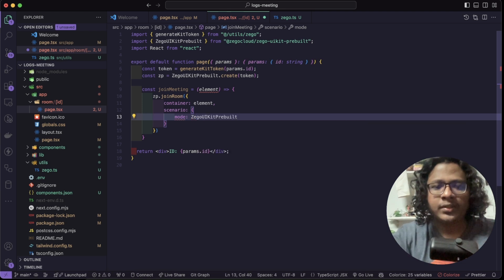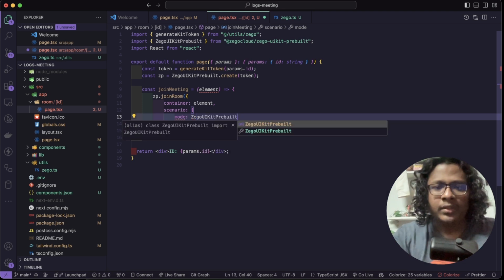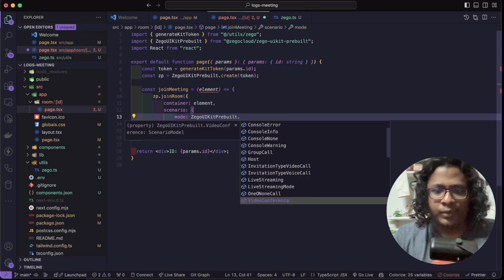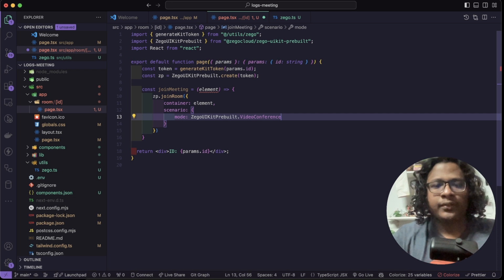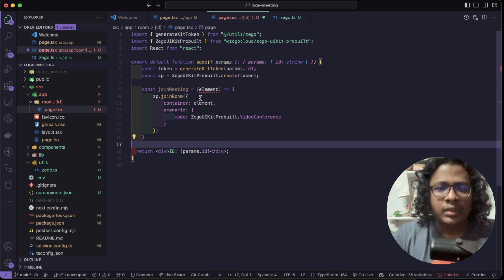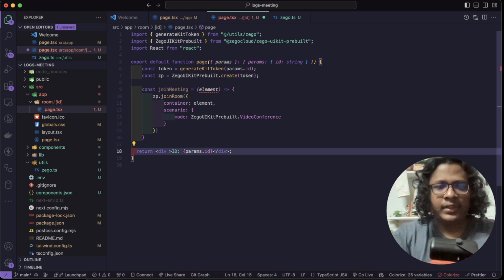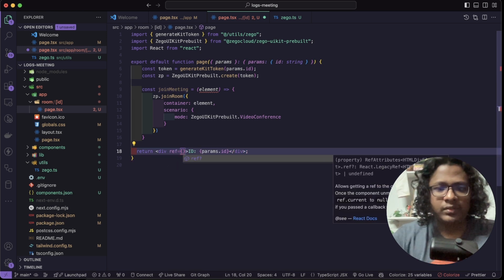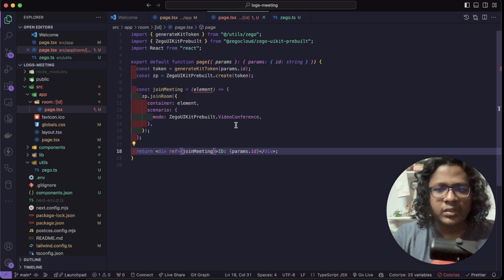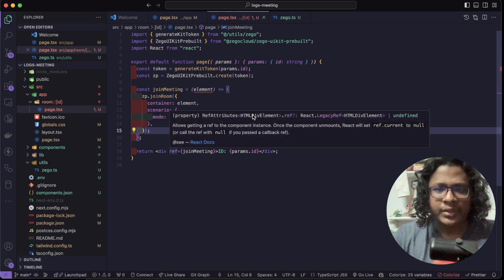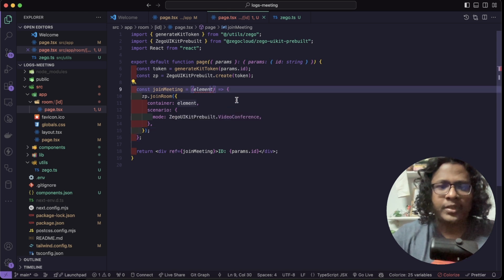ZegoCloud prebuild dot, and here you can select your mode. You have video call, live streaming, one-on-one call. We'll just select the video conference, and we'll call this function as a reference. And let's give this its type, which will be HTML div element.